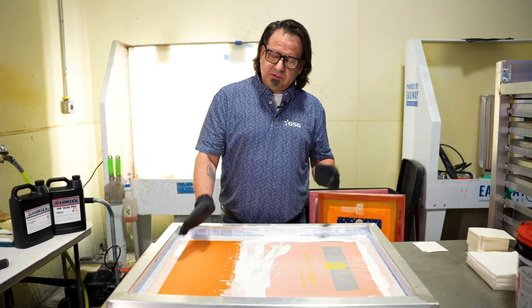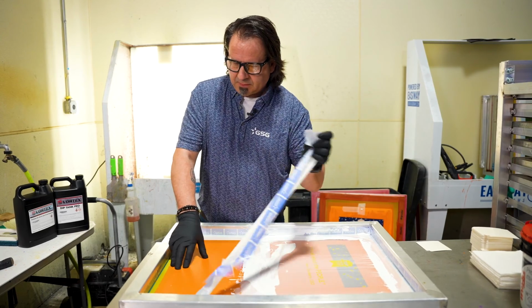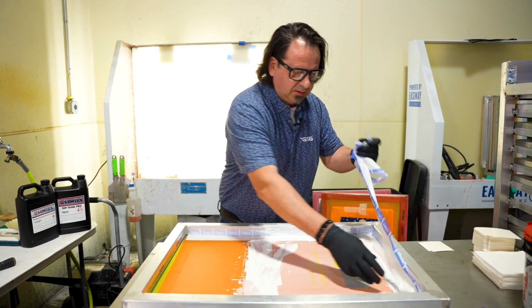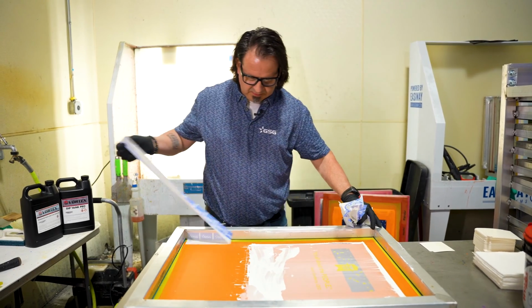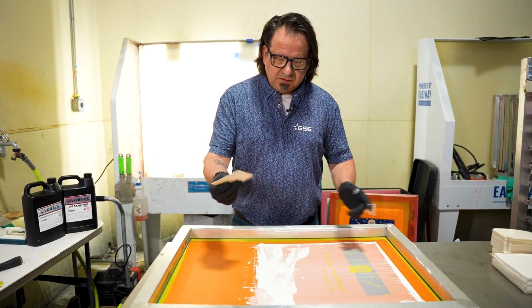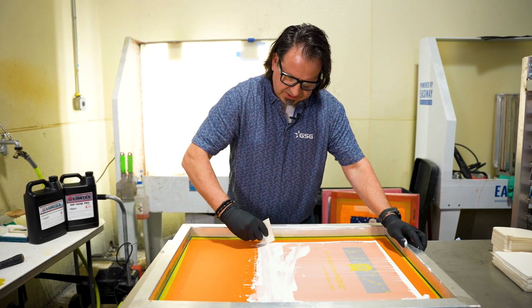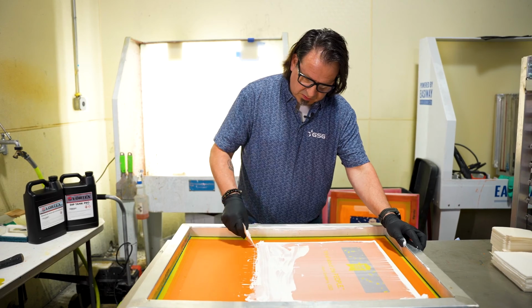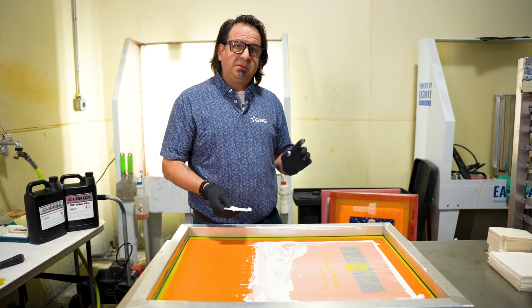The first thing we're going to do is take our used screen and we're going to remove the tape. Once our tape's removed, let's remove any ink that's left in the screen. We want to get as much ink as possible out of this screen so we don't build up any sludge in the bottom of our dip tank.